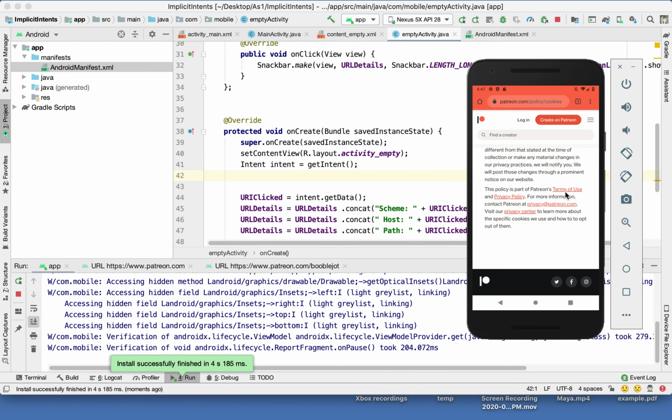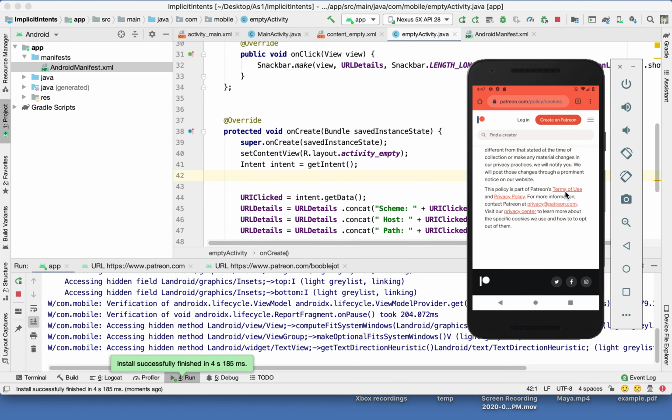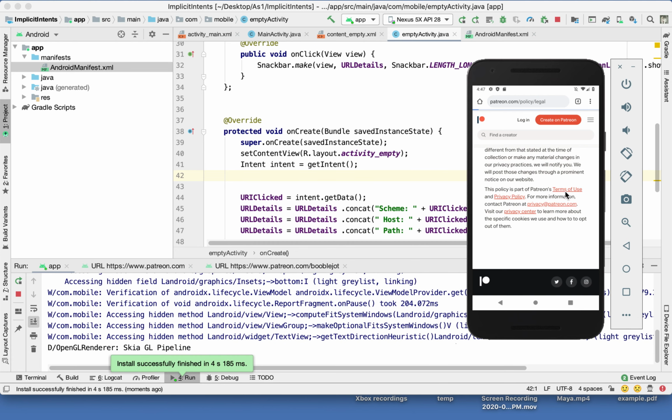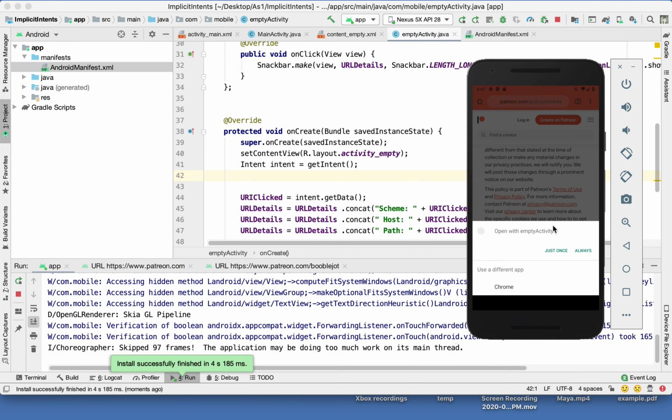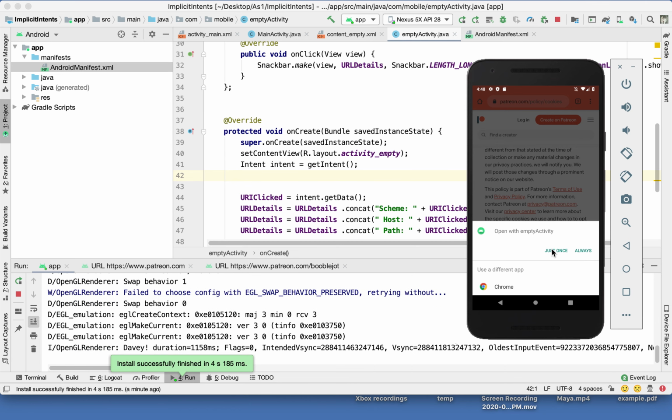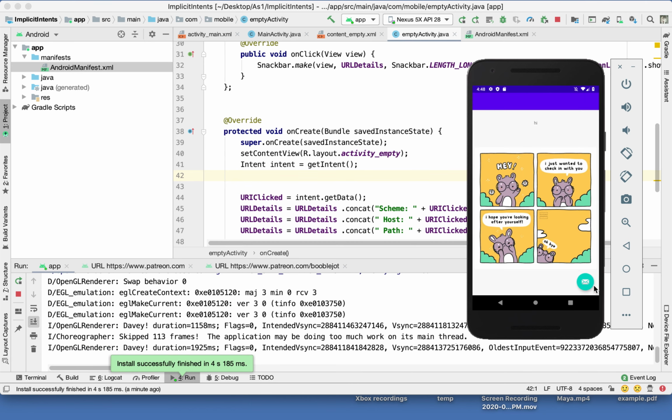So we're just gonna open it from here. Perfect. Just once. Open empty activity. Okay, perfect. So as you can see, we just added a little button on the bottom right.